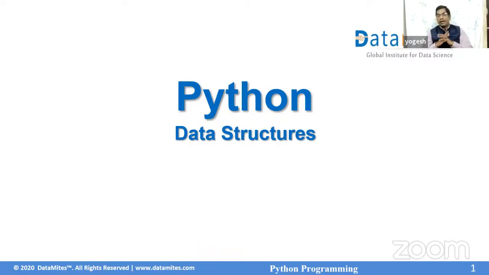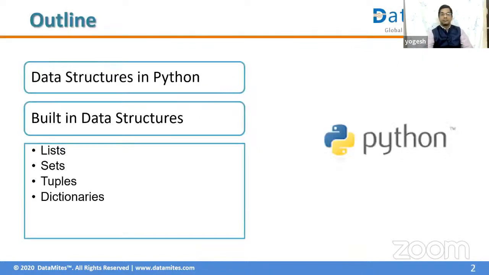In any programming language, we need to understand the data structures first, because data is everything. So we need to understand the structures in Python. You have something called built-in data structures, and you have something called user-defined data structures. Our scope for this learning is built-in data structures. That is what we are going to see in today's session.